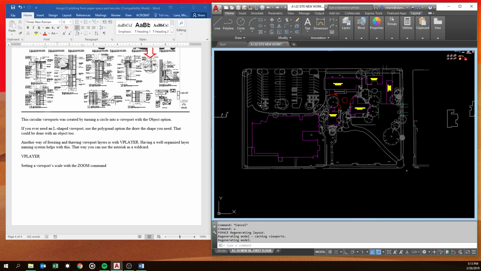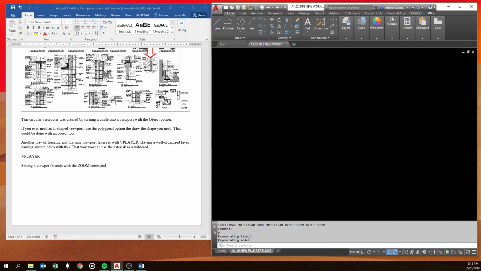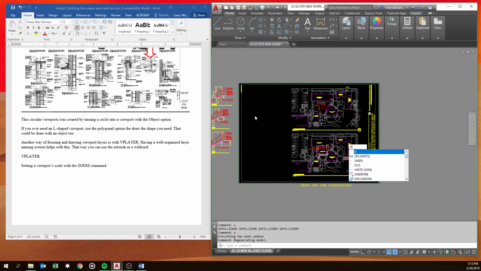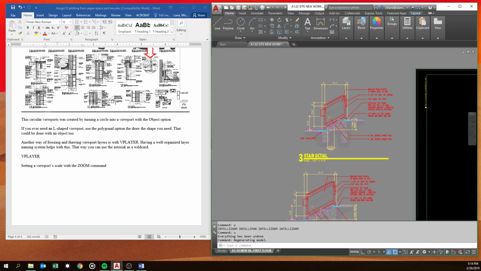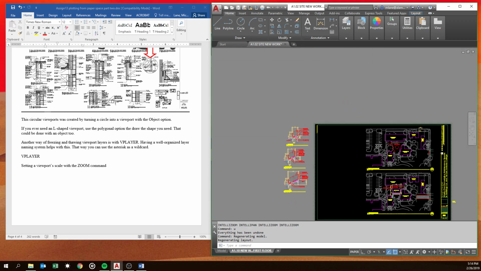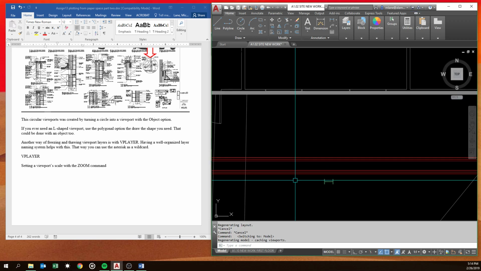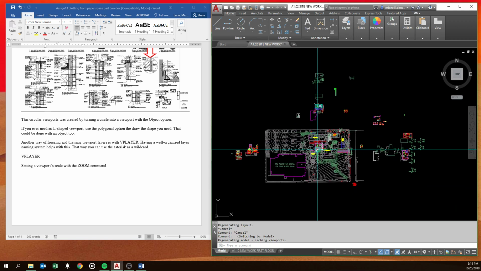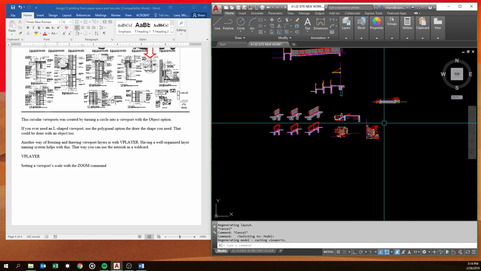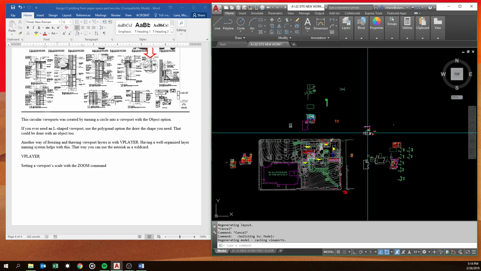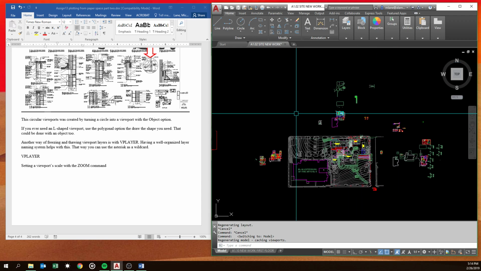Let's undo, undo, undo. Okay, we're back before I messed with anything. And you notice I've stuck some details over here that we didn't use on this job. We do this kind of thing a lot. You'll notice, let's go look at the model space out here. There is stuff all over this sheet. We'll try different layouts, we'll try certain things, and we'll keep those details, or we'll bring details in from other projects to adjust. And so when you see the model space of most drawings, they're really cluttered.